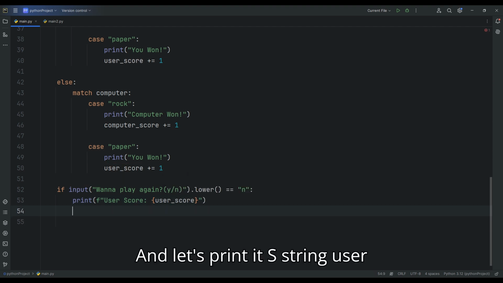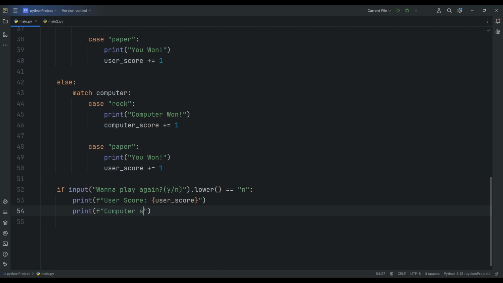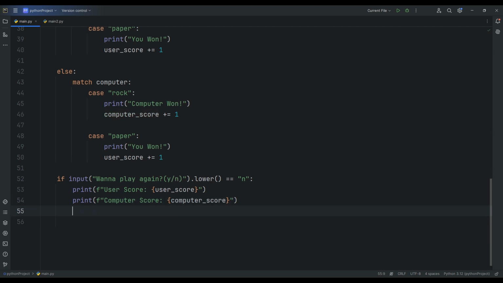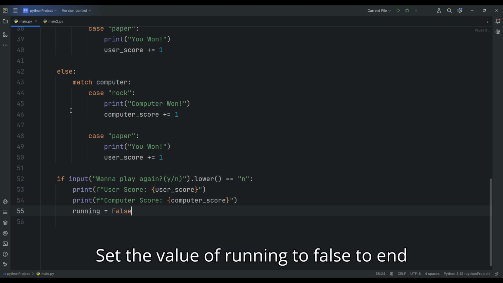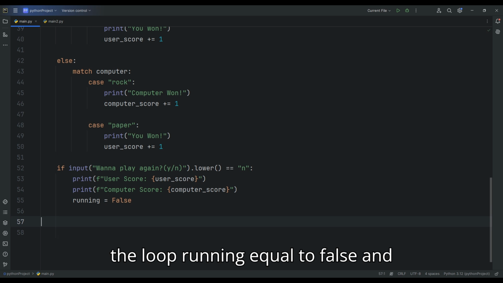And let's print an f string, user score equal to user score, and let's also print computer score, computer score. And we also need to set the value of running to false to end the loop, running equal to false.